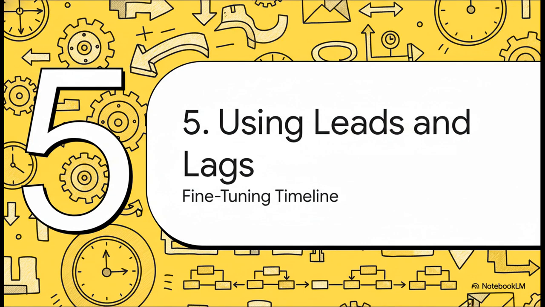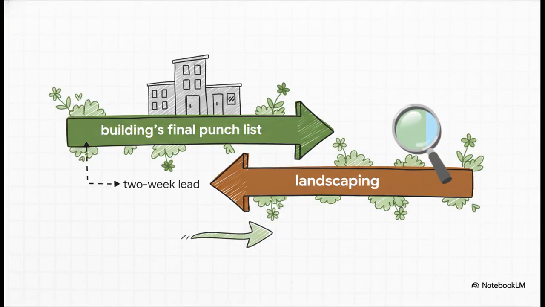All right, now it's time for some fine-tuning. We've got our activities linked, we understand the dependencies. Now we're going to use leads and lags to add some real precision to the timing between our tasks. A lead is just a fancy word for a head start. It lets you overlap activities to compress your schedule, which is a technique called fast tracking. For example, maybe you start writing the user manual a week before the software coding is totally finished. You're giving the next task a lead, and in doing so, you're pulling in your finish date.